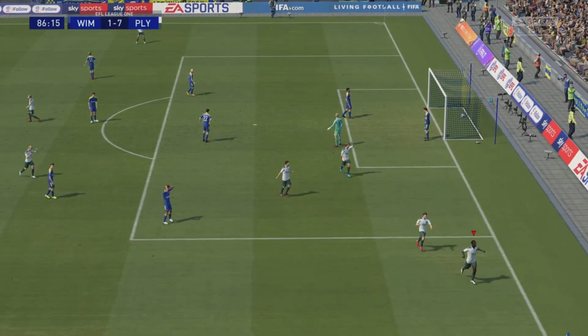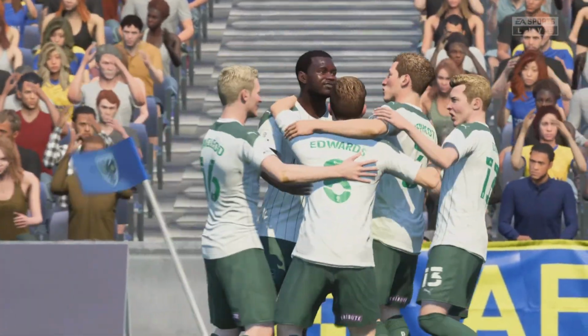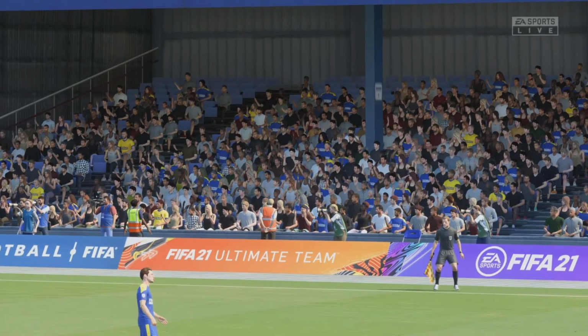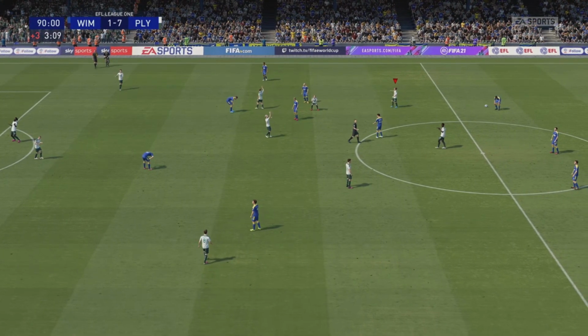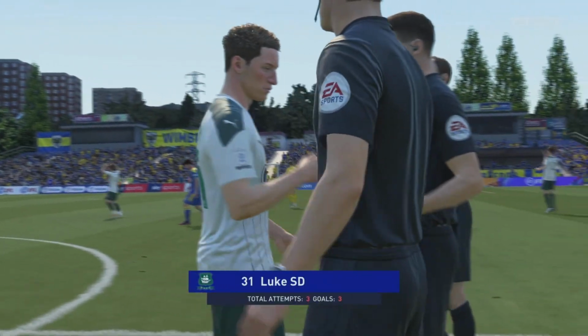I honestly thought about letting up and just ending the game at 6-1. But when it's that easy, do you really stop? I mean, it's 7-1 right now, and when it's that easy to score, I'm going to pad the stats. And that is it, 7-1. The game is finally over. The crowd's not happy, but I really don't care.